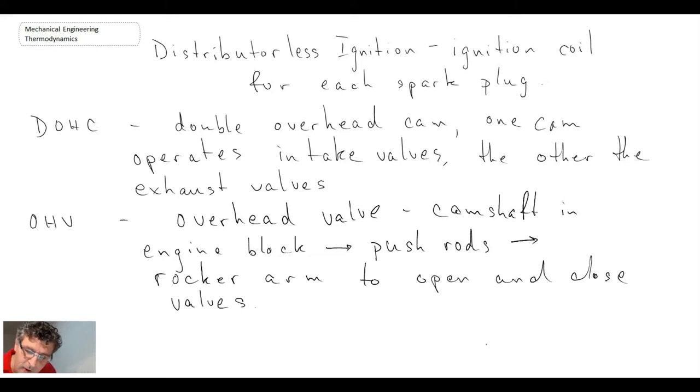And so, to draw a little schematic of this, down here would be your crankshaft. Your camshaft might be connected to that mechanically with either a timing chain or some other mechanical connection. And then there's a lobe on the cam, on the camshaft, and then that pushes this push rod up and down. And then here you would have your rocker arm. So I'll just draw it like that. Like I said, it's a teeter-totter. And then it would be connected to your valve, which is over here. And the valve itself would have this spring on it, on the top. So normally it would be in the closed position. And as this moves up, this is going to move down. And given that it has a lever advantage, it could then push and open the valve, or it would close the valve. So that's the mechanism by which the overhead valve would work.